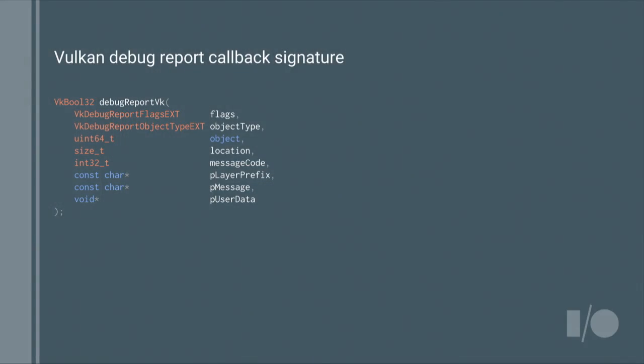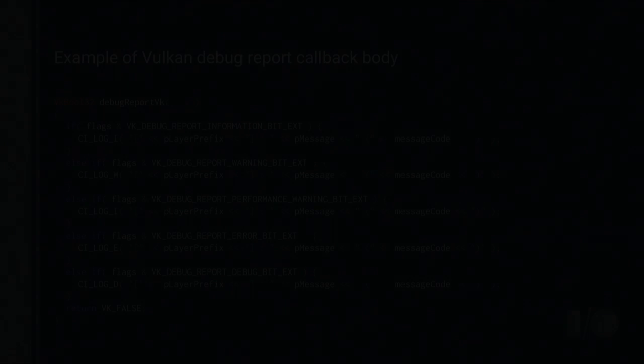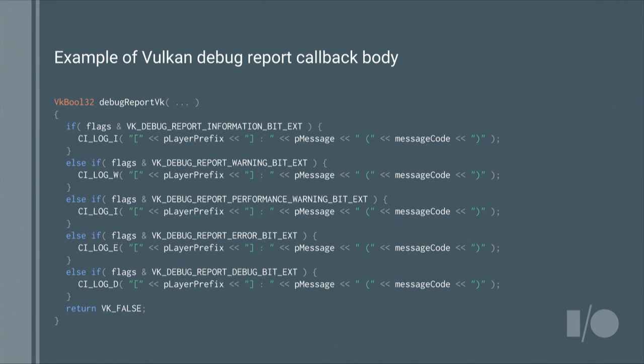One of the cool aspects of the validation is this: it's a function callback that you can supply to the validation layers that gets triggered every time a validation message is triggered. This is what the call signature looks like, and this is what a sample body looks like. As you can see, you can break it down into whatever granularity you need based on the validation criteria. And if you're on a platform where you can't set breakpoints in the IDE, you can definitely set a breakpoint on any of these, and you can look in the call stack to see where the validation message was triggered.